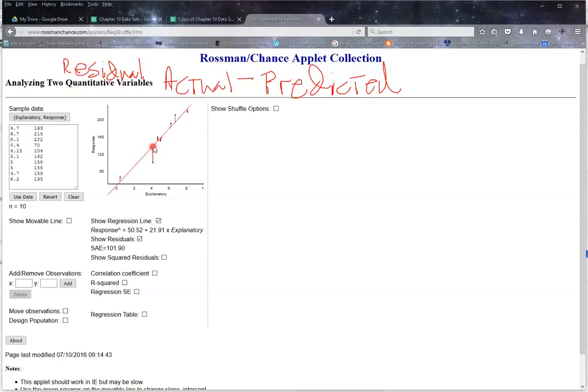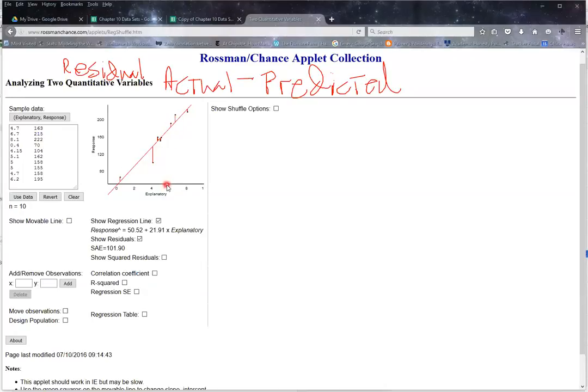Now here's where the actual data point is. Here's the actual y value, whatever that number is, and we could probably figure that out right from this table, but we won't go there. Minus the predicted value, and actual minus predicted would be a negative number, and that's why that residual line is down below, and so on and so forth. They aren't too bad. I mean, that's a big residual. Not so bad, not so bad.